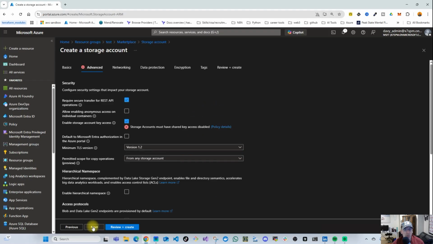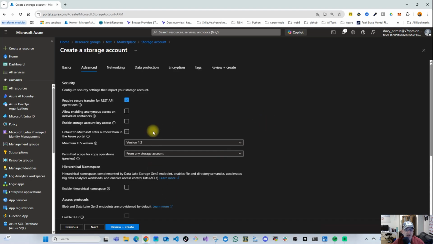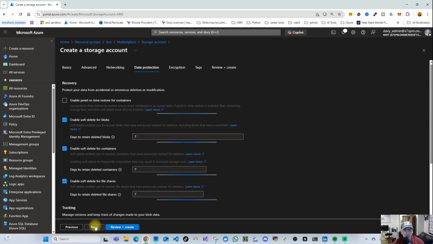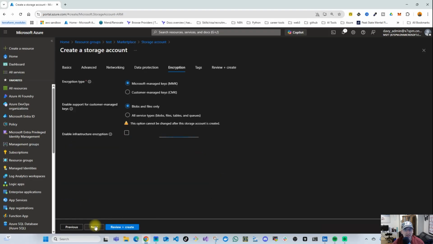If I don't set up things properly, folks, it'll complain. It's telling me here, enable storage account key access. Nope, my policy does not allow that. Again, it's a good idea to have this in place, folks. If I work my way along, policy should tell me about what I need to do here. If I don't, again, it's saying here I need to enable encryption.